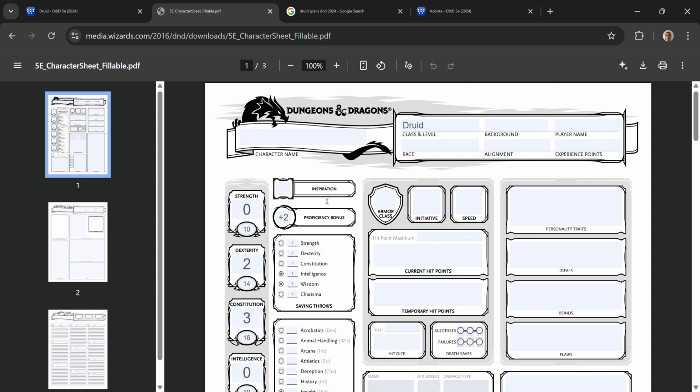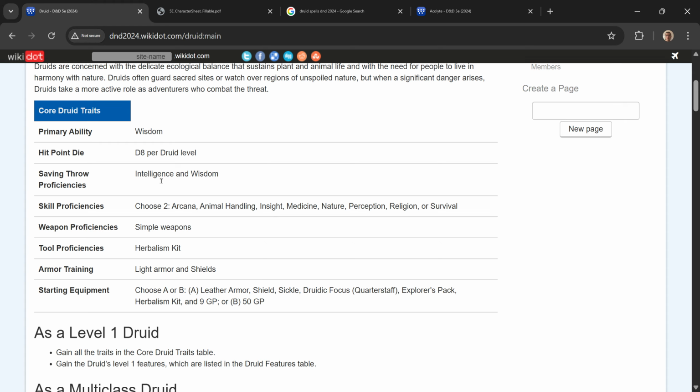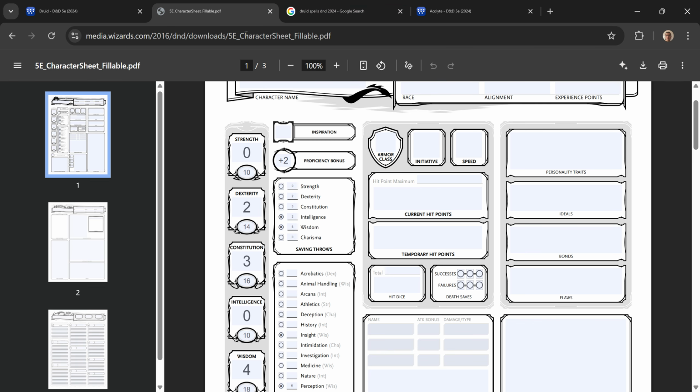Next, I guess an important thing to mention is your hit points. So if you look here, it says hit point dice. It's different for every character, but as a druid, it's a d8. And so starting at level 1, we will use the highest number on the d8, so that would be 8.